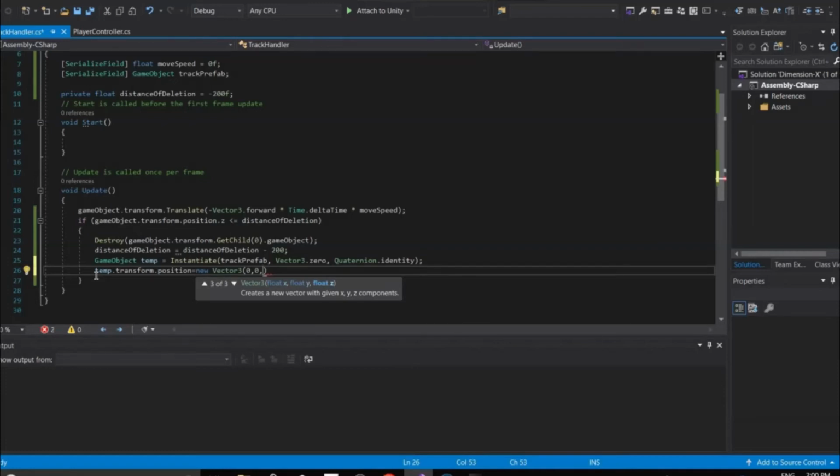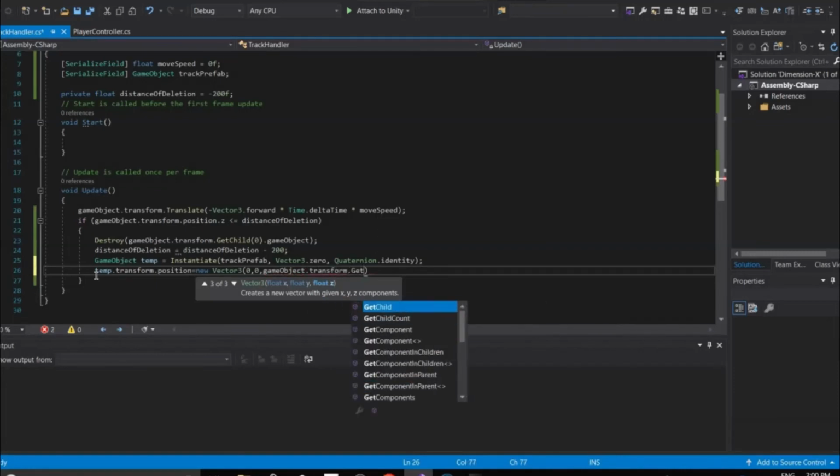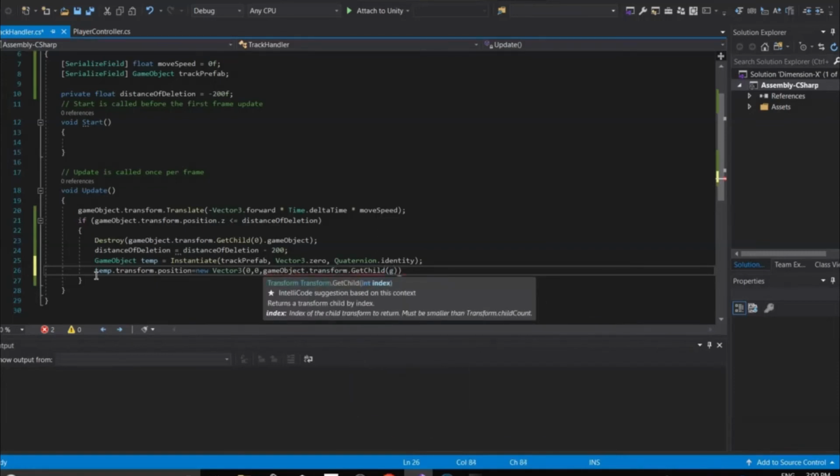So we are going to reference that last track, which is game object dot transform dot get child, which is going to be game object dot transform dot get child count, so it is going to be child count minus 1, guys.